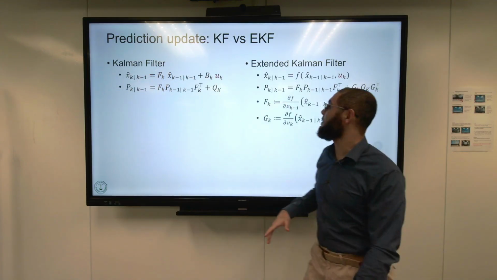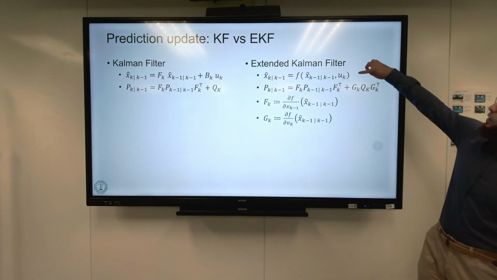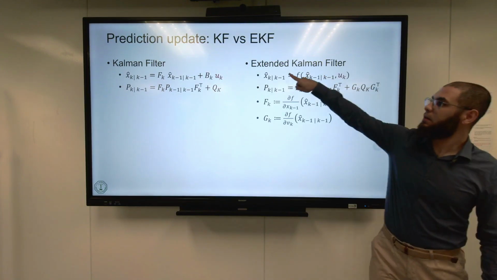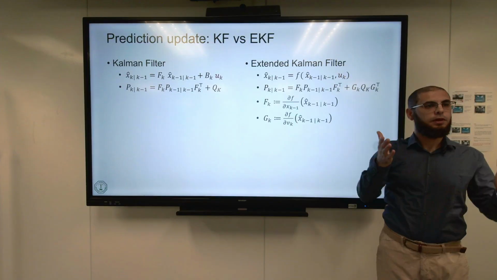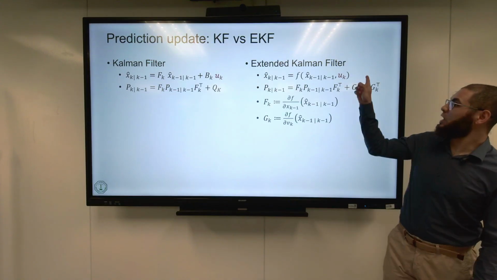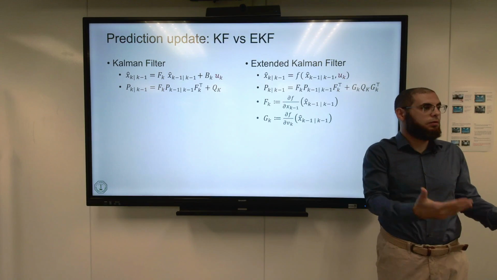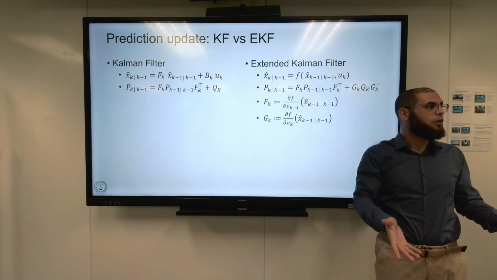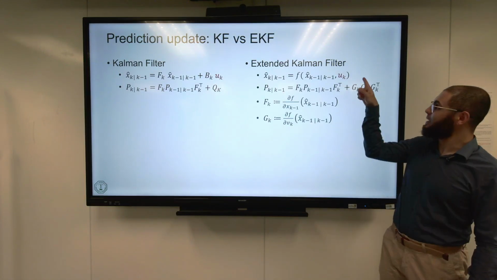The extended Kalman filter does the following. When it calculates the mean, it uses the equation of the nonlinear model as is. So it does not do any linearization. It just uses the nonlinear model, because we can do it. We already have the equation, so we can just use it, and it will be much more accurate than doing a linearization at this step.